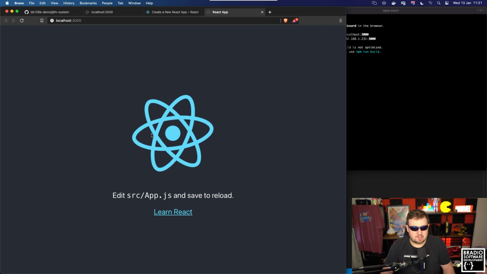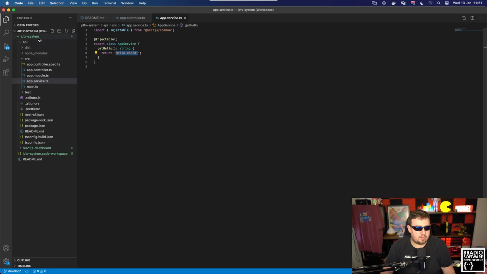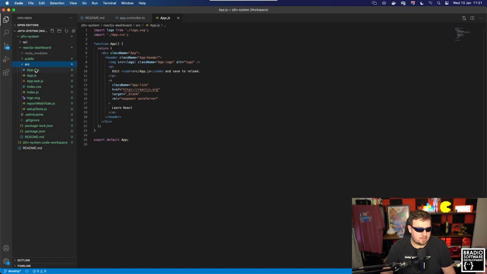And then also, if we open up Visual Studio Code, we can see that we have our new folder with all of our files in it. Now, if we want to load the page that this is, we can go to app.js, and we can see all of the things here.